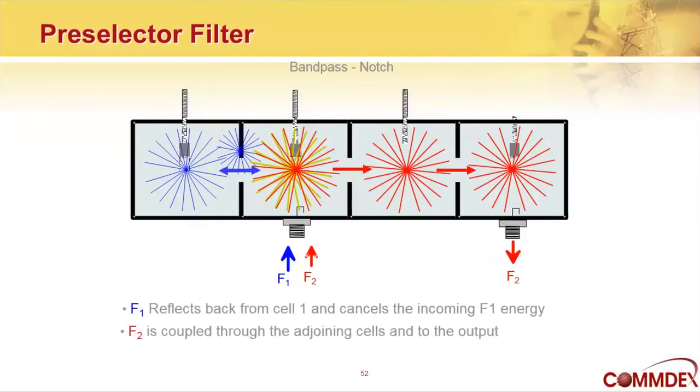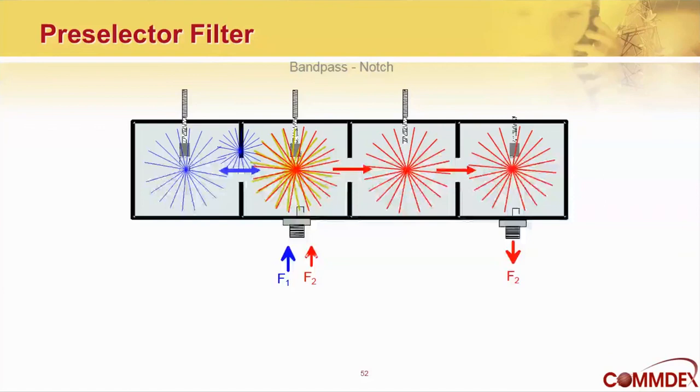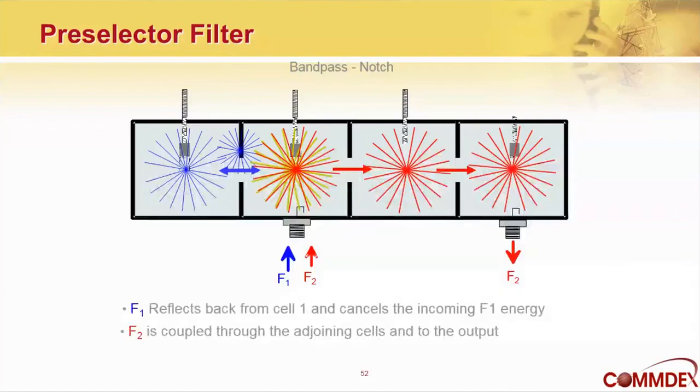This drawing shows another type of pre-selector, called a bandpass notch, where the other one was purely bandpass. Go back. This was purely bandpass. This other one is a band notch filter, where it has 3 bandpass cavities and 1 notch cavity. So it's just a different way of doing it, just like duplexers can be done either purely bandpass or bandpass and notch together.